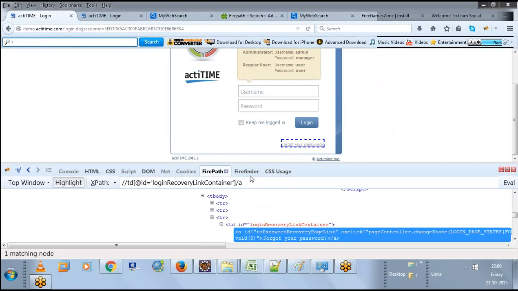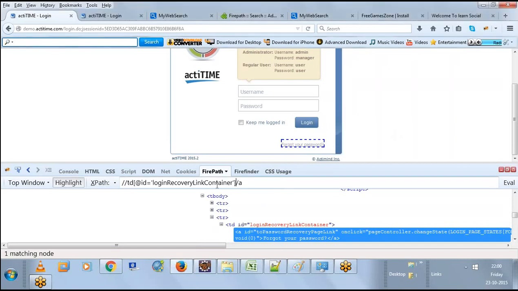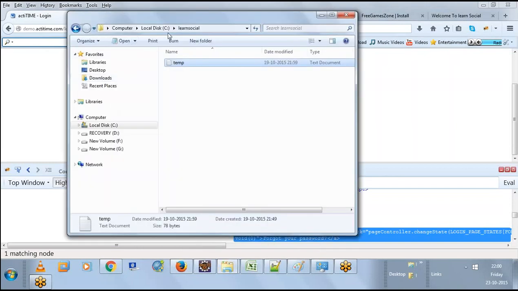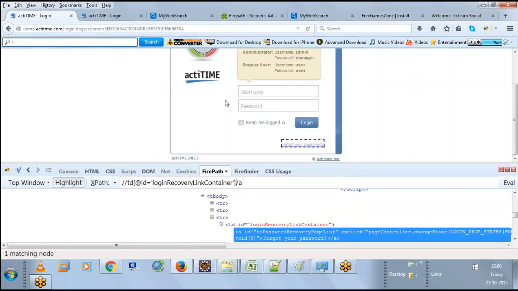Now, the forward slash is used to navigate. It just acts as a path separator, right? Remember, in your Windows location, how do you write? You write C, and you use a backward slash, right? Then instead of that over here, what do you use? You use a forward slash, like the way you use in Linux, right?